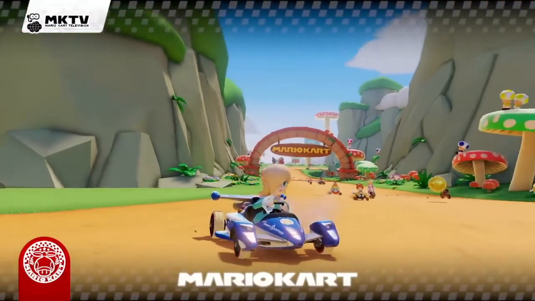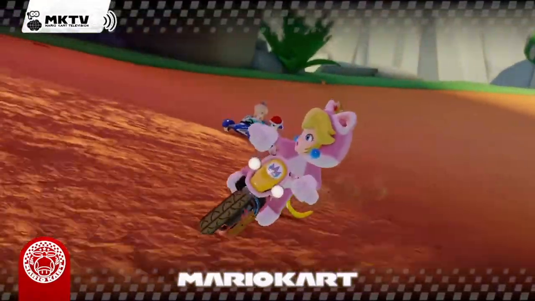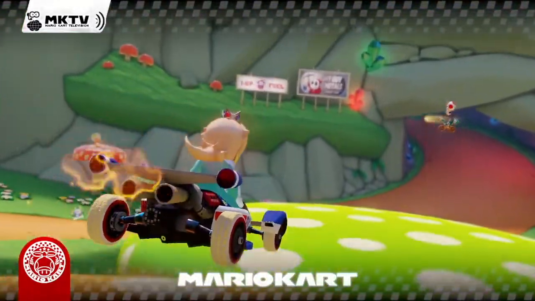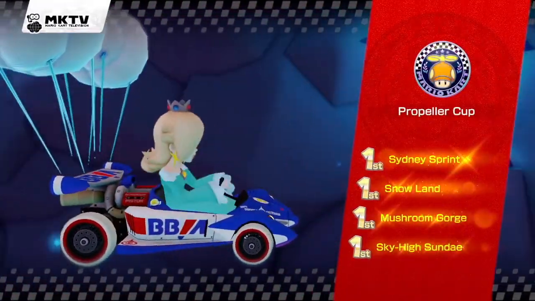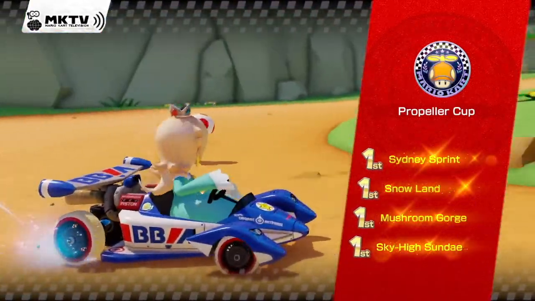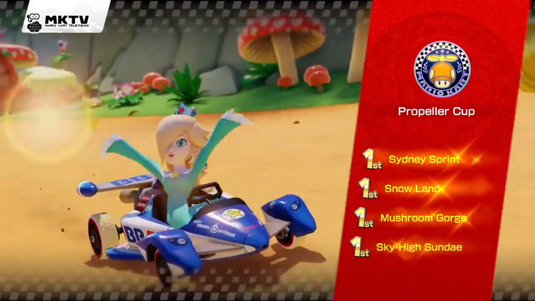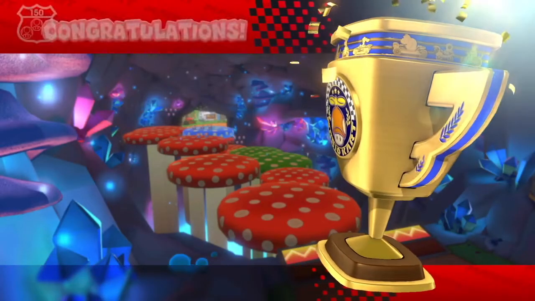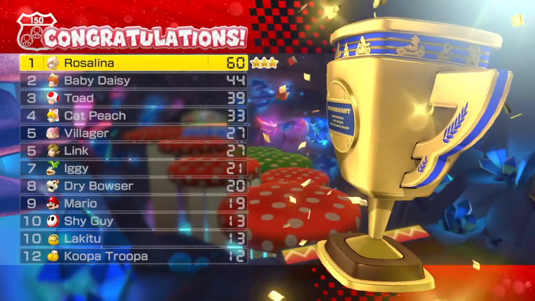And that concludes the Propeller Cup. Overall, I think this is the strongest cup of all of them so far. I like basically every track, even though Mushroom Gorge personally is out to get me, it seems, and Sky High Sundae does have a few blind jumps. I really like all 8 of these courses, even though I definitely prefer some over others. And another perfect score of 60 points and 3 stars.